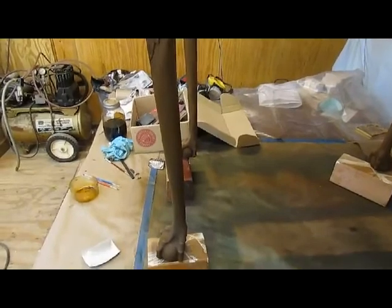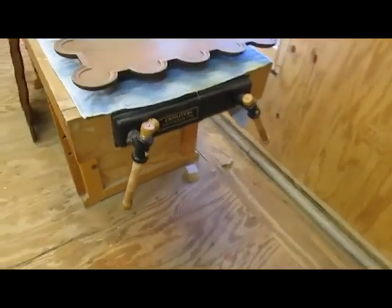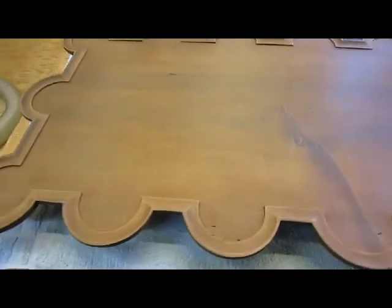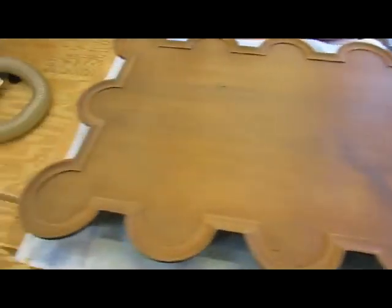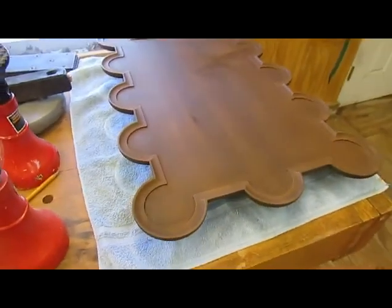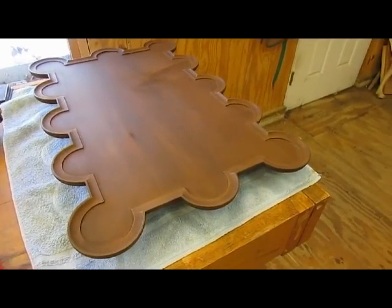So now we're ready to spray shellac on it, and so I've got to mix up some shellac flakes, and so tomorrow, hopefully tomorrow, we'll start to spray some shellac on it.